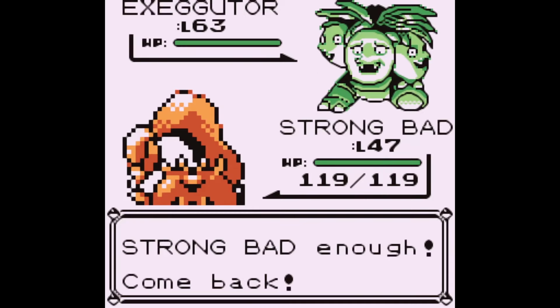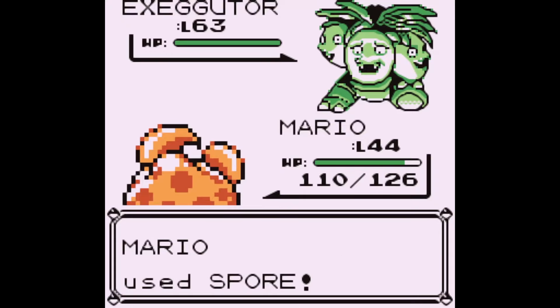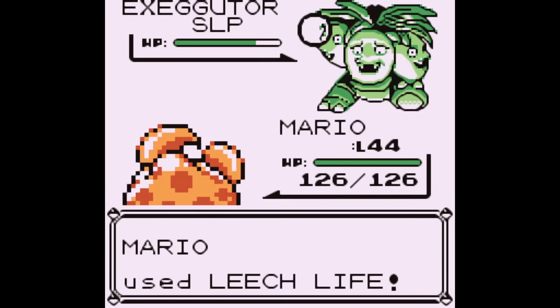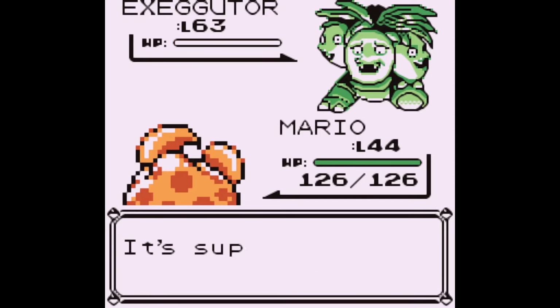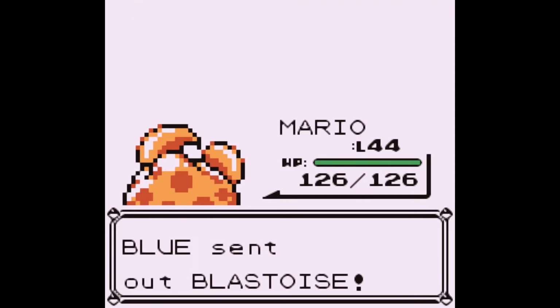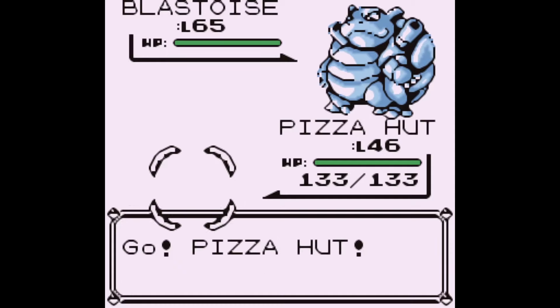Then I decide to push Mario's luck a second time against Exeggutor, and yeah, it works again. Spore to put it to sleep, and then Leech Life, which is a weak move, but 4 times damage is 4 times damage. By the time Exeggutor woke up, it was too late. Seriously, let me know in the comments, are you as surprised as I am that Mario is still alive? And that means the only Pokemon left in our way is Blue's trump card, his Blastoise.